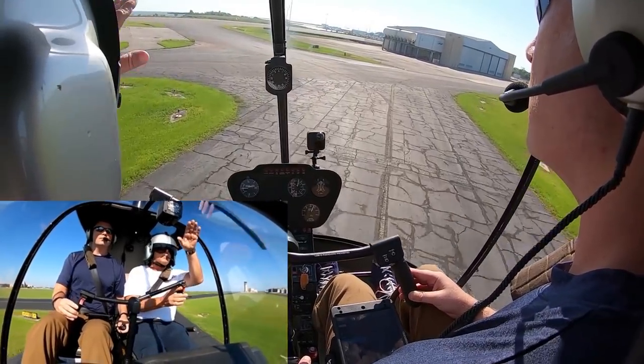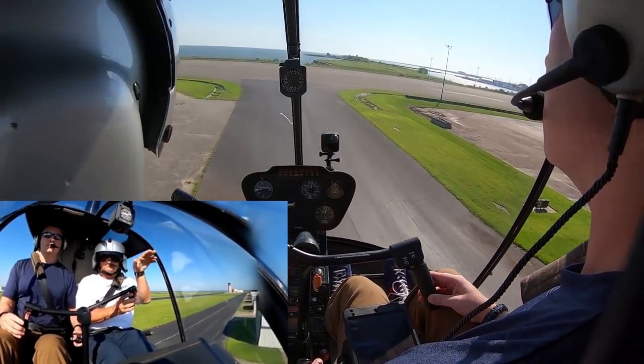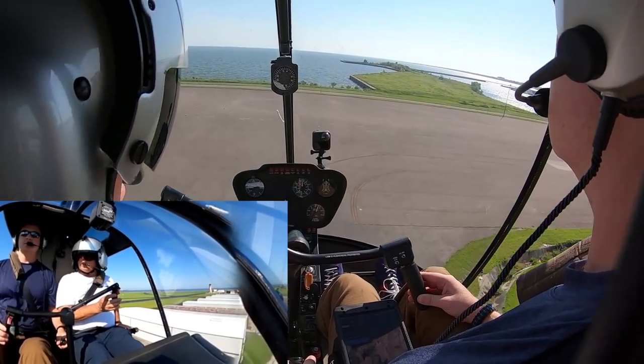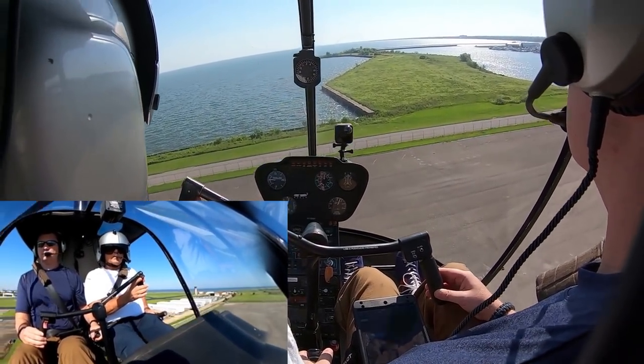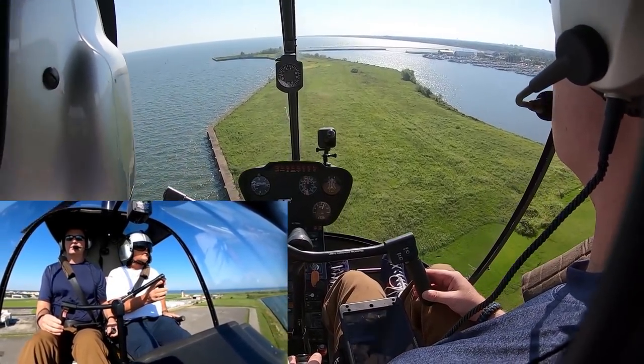I go right through this way. Let's see if we can make the top of the pull back a little bit, trying a little more climb, just in case somebody puts a wire there. Traffic at 12 o'clock. That traffic. Good right there. Okay, follow the grass area here. That's our landing spot. Time and accelerate.